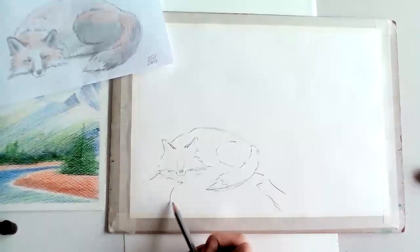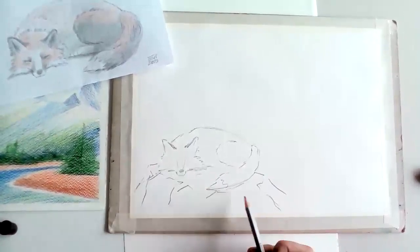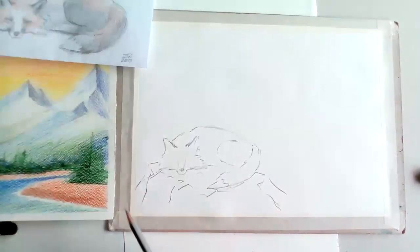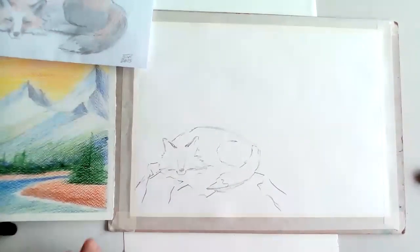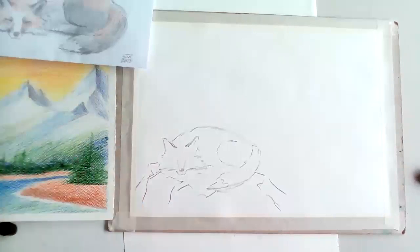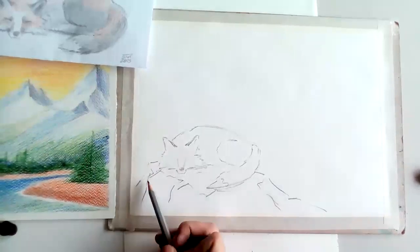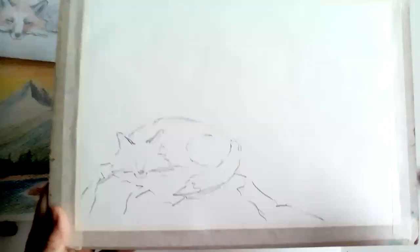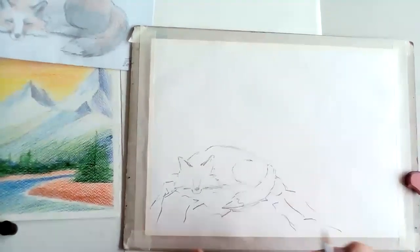Let's first do a bit of, I'm drawing some lines. I did some lines as if it's a rock. This is also how we paint and draw all these rock and mountain parts. You must understand that it always has these sharp lines, and it will always have one side and another. Then we decide which side has light, then we do the shadow on the other side. Here I did some curvy lines to prolong it, as if it's some stone part where the fox decided to sleep, maybe also a bit behind, so the fox has the space where it's sleeping.